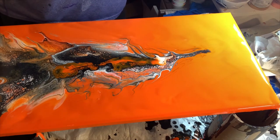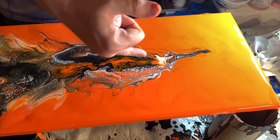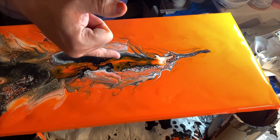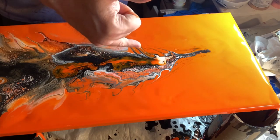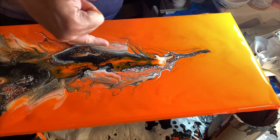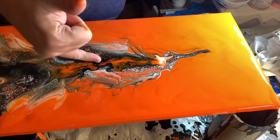All right, so this is gonna be it. I do like that I was able to blow out and get this orange out a little bit more to break up this little bit. I kind of got a little bit of that gray out of there. There's still some in there.